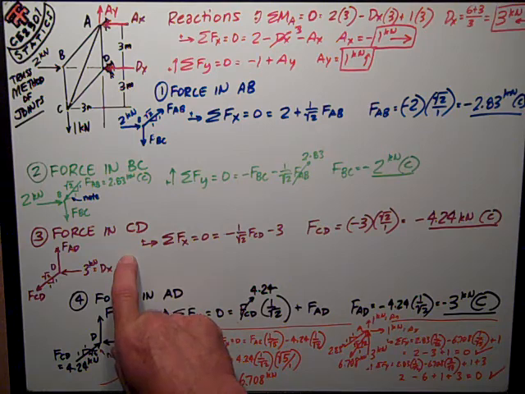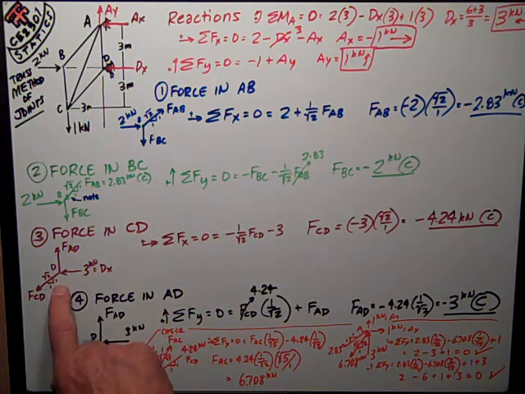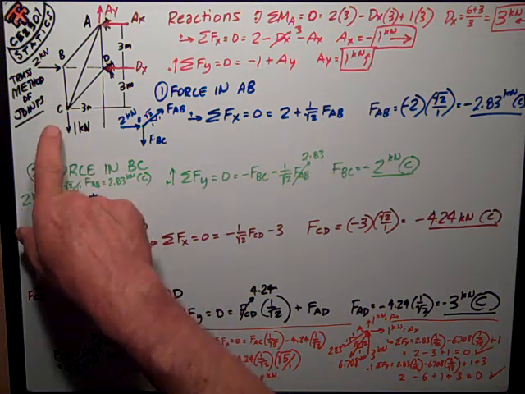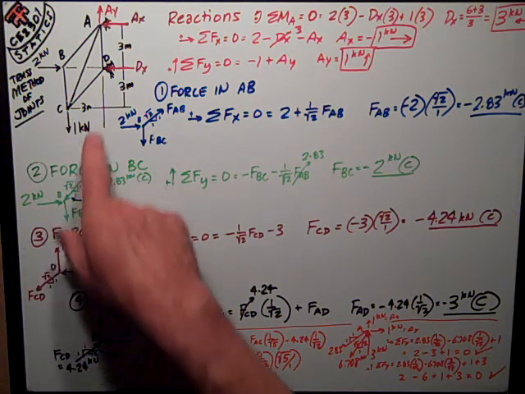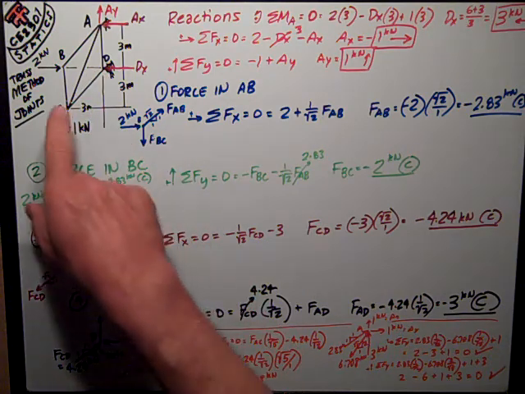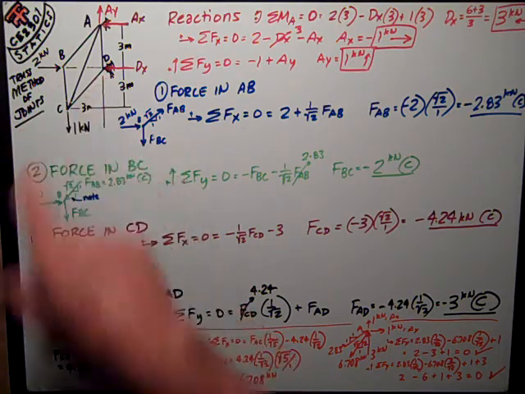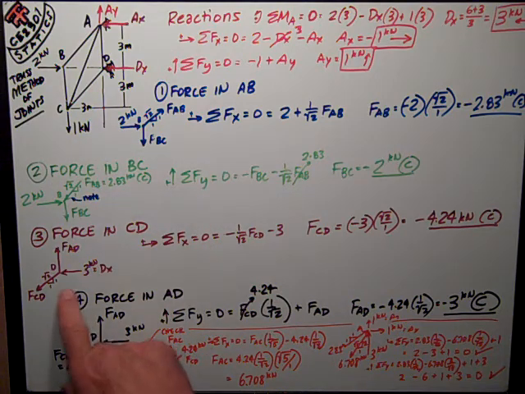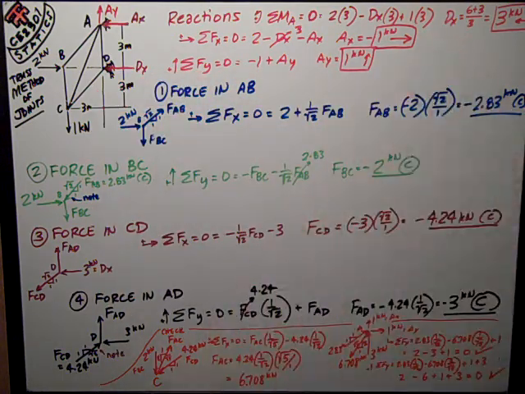Next, the third part was the force in CD, which is this member right here. I could look at the joint at C, but there's too much going on there. Both joints have two unknowns, because I know the force in BC, but I'd rather look at the simpler case at joint D. Free body diagram: the unknowns are AD and CD, assumed to be pulling in tension. I have my support reaction, 3 kilonewtons from DX, from the calculation up here.